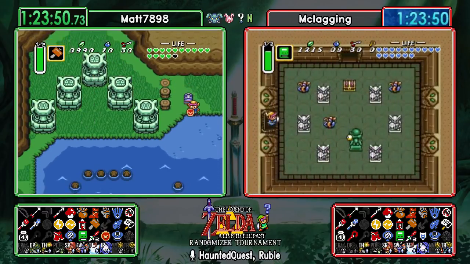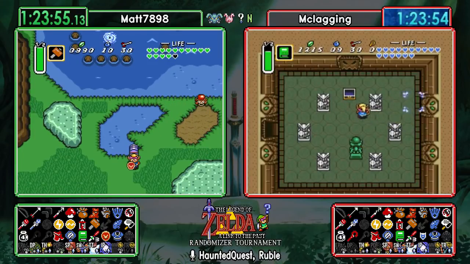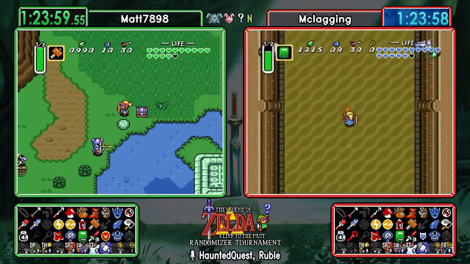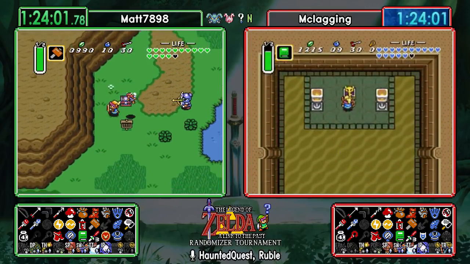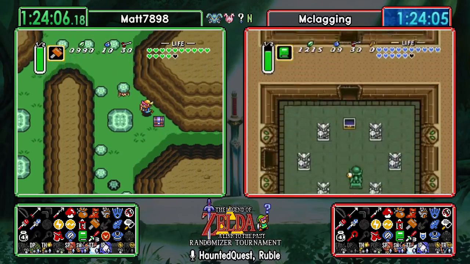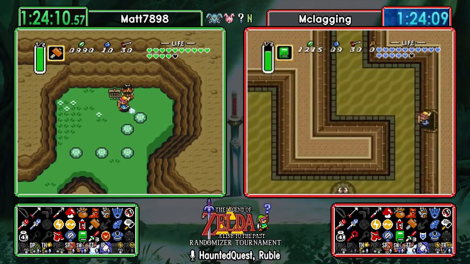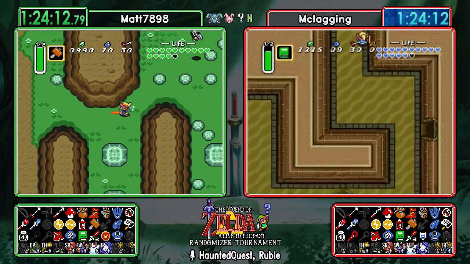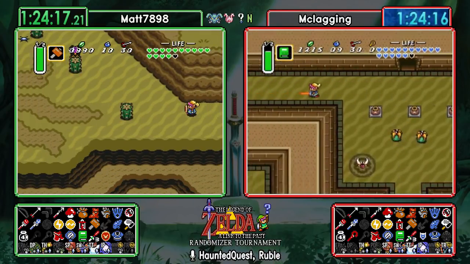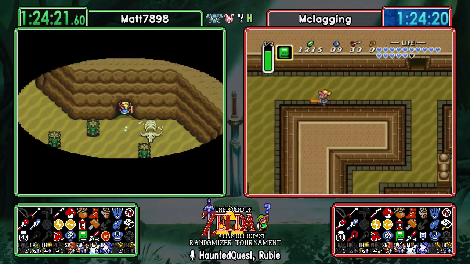But the thing is, time is kind of running out because Mclagging is making his way through Desert Palace as we speak, and that is his final crystal. I'm still waiting for the seed to pull like the ultimate troll and just have the bow inside of Eastern Palace, just sitting there, lonely. I'm also still thinking Mire. Yeah, we have had access to Mire for quite some time, ever since we did, I believe, Hookshot Cave.